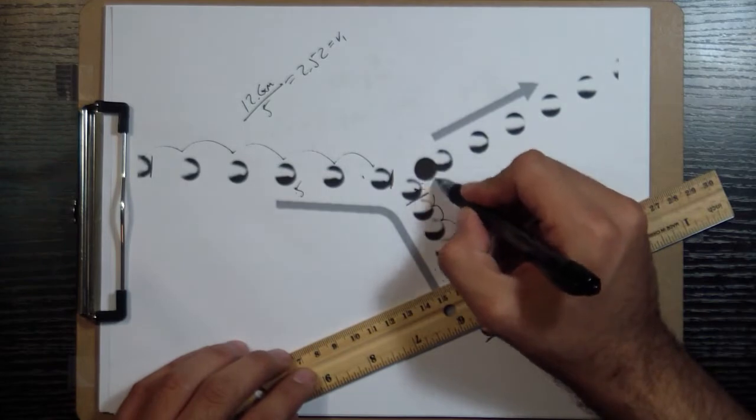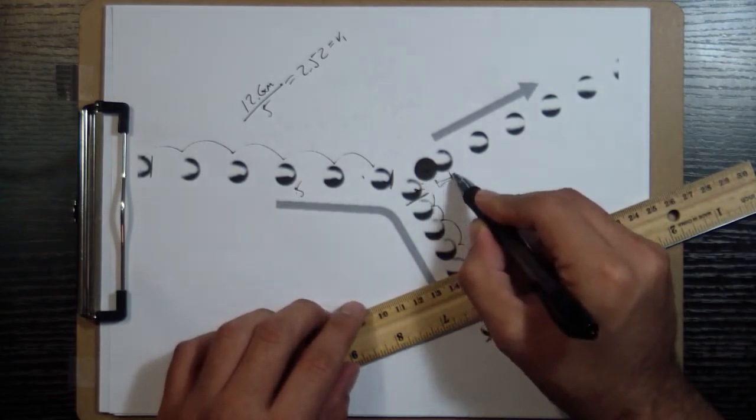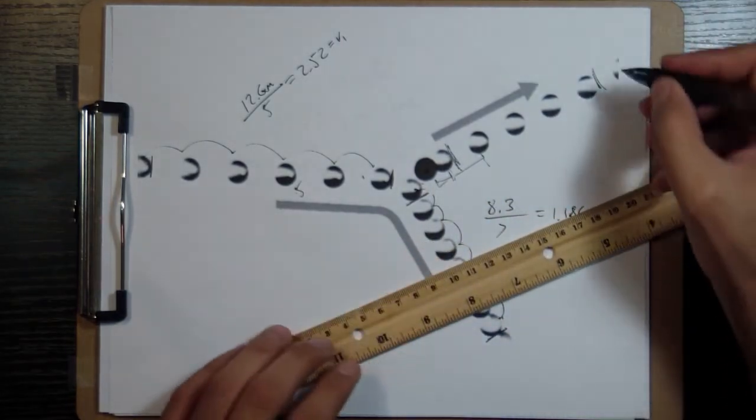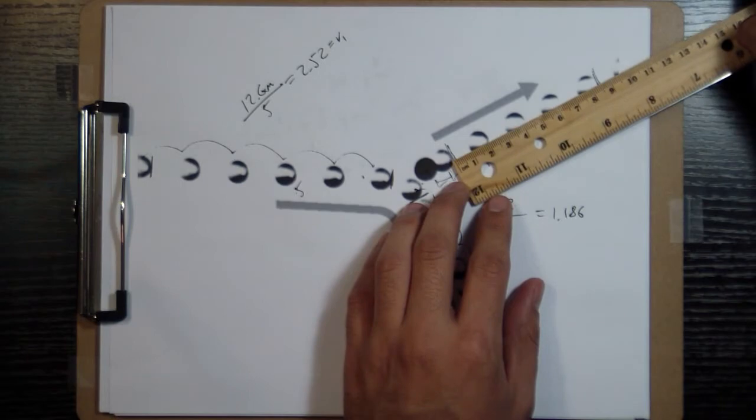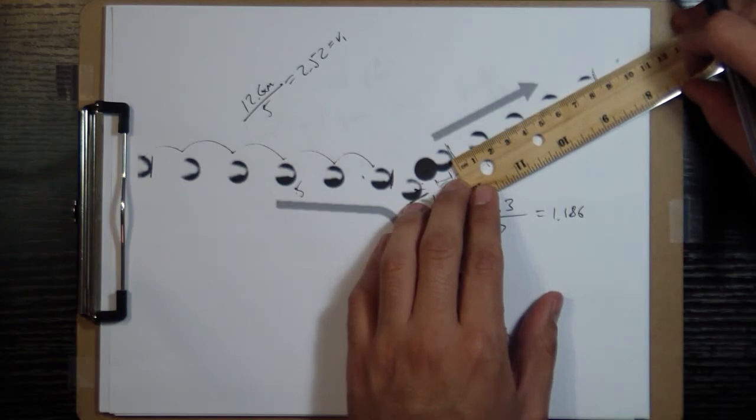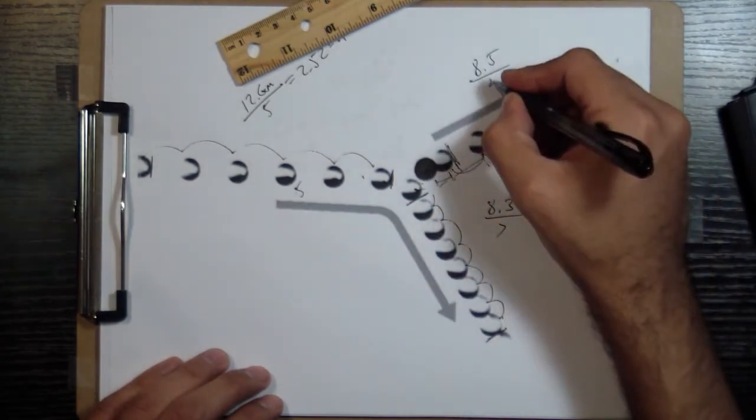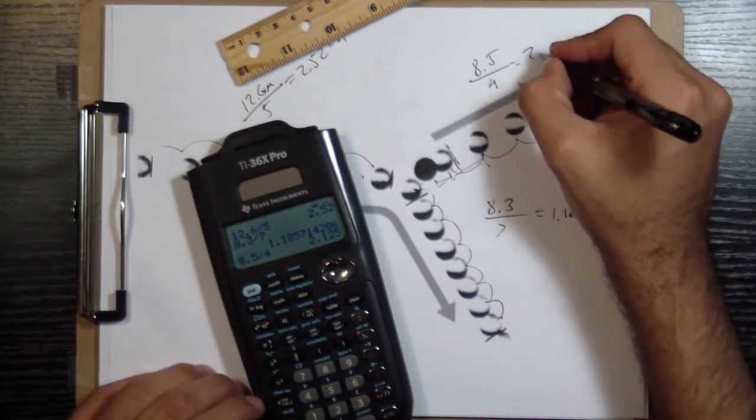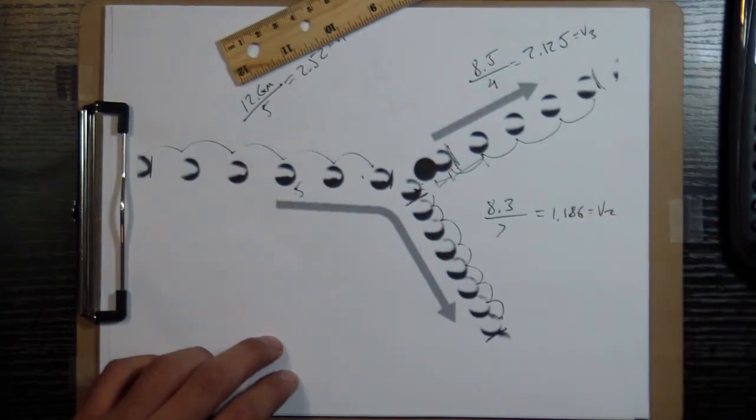And I'm looking at this one. This one is where I wanted to make a point that we don't want to measure this one because this is not necessarily at the same distance in time between these. So you want to measure between this one and I guess you're going to have to use this one. I would use this guy and this guy if I could clearly see the edge of this one. And I'm getting about 8.5. So 8.5. But in this one, there's 1, 2, 3, 4. I get 2.125. So these are my speeds. V3 and V2.